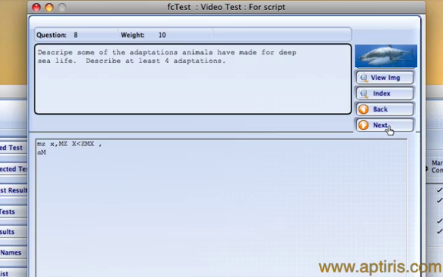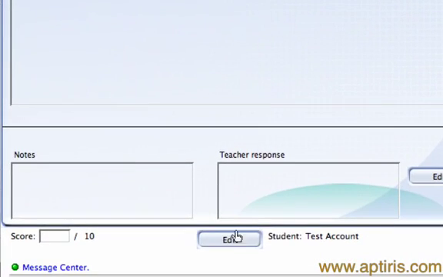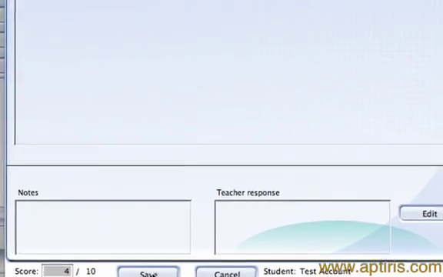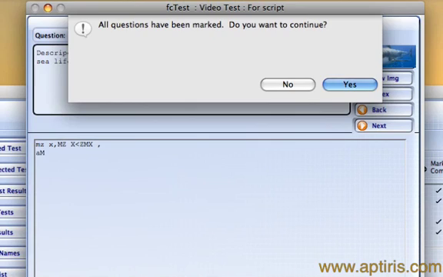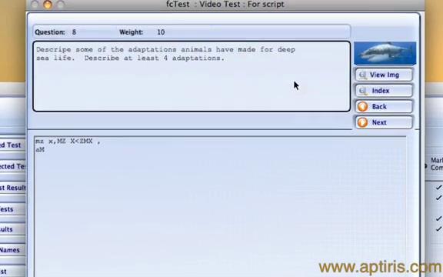Now here was a short answer question, and clearly the student had no good response. So I might give them a couple points just to be nice. Now all short answer and essay questions have to be hand graded, so they cannot be automatically scored. When I've answered and gone through all the questions and reviewed everything, I'll be prompted if I want to continue and review it again or if I'm done. So in this case, I'm going to say, I'm done. I don't need to continue.